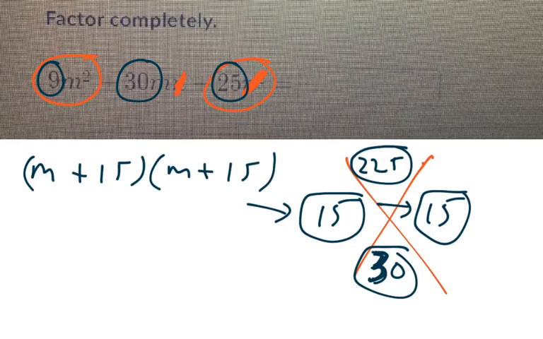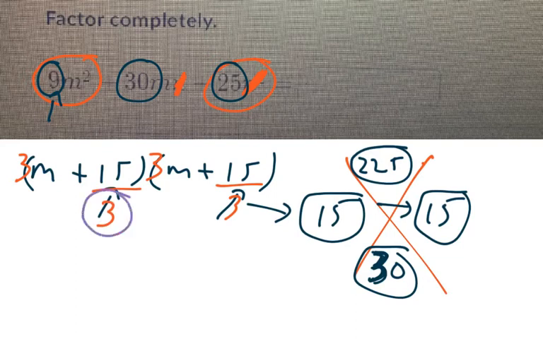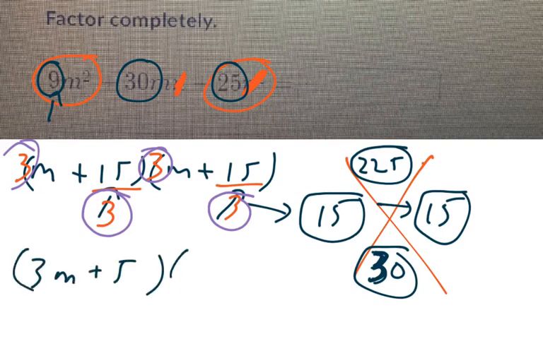Now what? Well, there is a 9 we have to worry about, right? And I can't divide either one by 9. So do you guys remember the trick when I need a 9 and I can't do a 9 and a 1? I do a 3 and a 3. That makes 9, right? Now to do that, I have to divide one by 3 and times the other one by 3. So follow the purple, guys. Basically, if I divide this one by 3, I times that one by 3. Then I divide this one by 3 and times the other one by 3. So notice, guys, our answer is 3m plus 5.